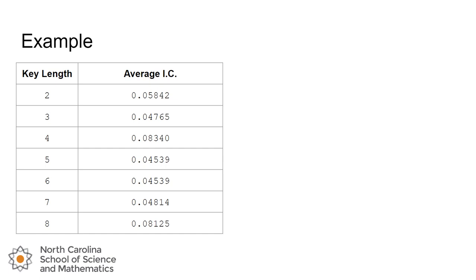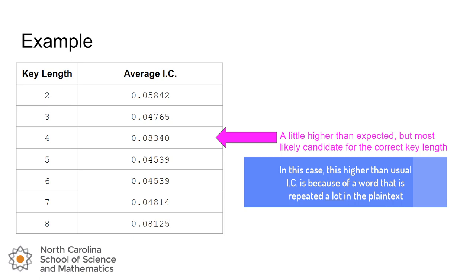This table shows the average index of coincidence based off of the keyword length that we've guessed. We've already got 2 and 3 from the previous slides, and then we've got the average index of coincidence for key length 4, 5, 6, 7, and 8 included as well. When you look at it this way, I think the average IC for a key length of 4 definitely stands out: 0.083. That's pretty close to the 0.066 that we were expecting for a monoalphabetic distribution, a little bit higher, but that can definitely happen when we're working with a somewhat short cipher text. And then it goes back down for key length 5, 6, and 7, so it seems like key length 4 is pretty likely our correct key length.